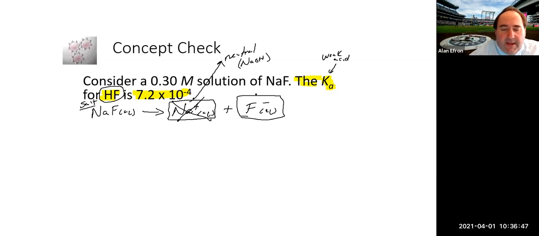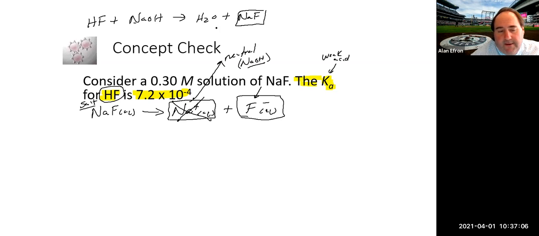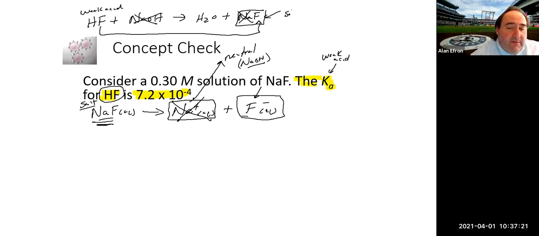It is HF. Now, HF is not F minus, right? But if we think about this acid plus, say, that strong base, we will get water and sodium fluoride here. That is the same salt that we're actually dealing with. Again, we've eliminated sodium because of this. So now we want to really compare these two guys. Since this is a weak acid where it came from, this is going to be relatively strong and will go through hydrolysis. Again, just the F minus part. Any questions on that? So this is also why it's really important to look at the problem. There is a lot of really good pieces of information in there that can help you do this.